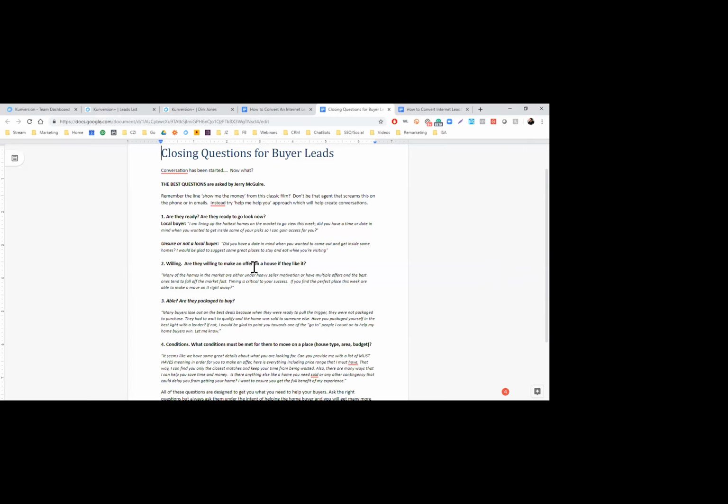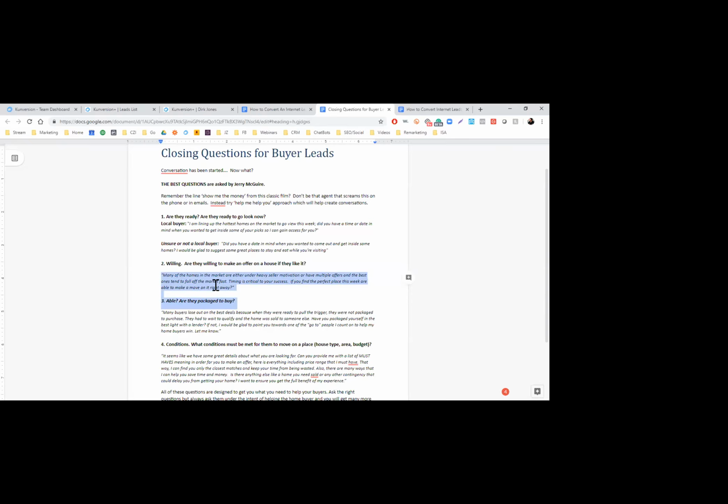So the other one is, are they willing? Are you willing to make an offer on a house if they like one? So Willie, you were talking to me about Stafford and how all these houses I was looking at were pending. You could ask that same exact question, but educating them as well. So we could say something here. Hey, Willie, I noticed you've looked at a lot of houses in Stafford. Just so you know, average time on the market in Stafford right now is 21 days. So with that being said, are you packaged to buy? If you find the right house, I'd hate for you to see that house go because it's going to come off the market in the next 20 days. So do you want me to send you information about getting pre-qualified, or are you a cash buyer?